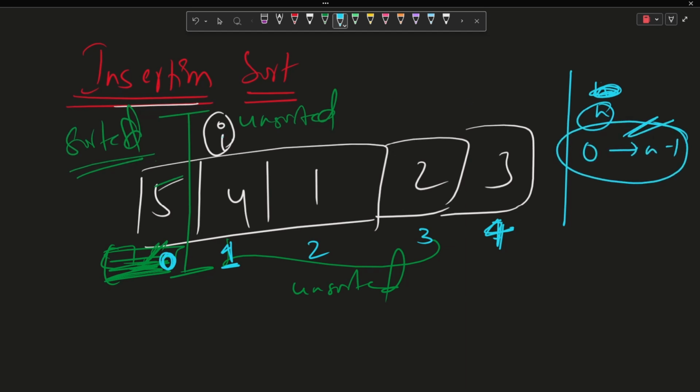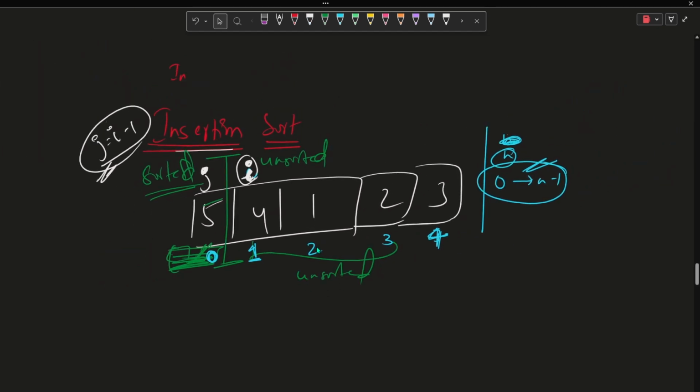Anyways, i is going to start from 1, and you're going to maintain another variable called j that would be one lesser than i. That is where it's going to start. So j is going to be i minus 1. Okay, cool. So what is going to happen in insertion sort?